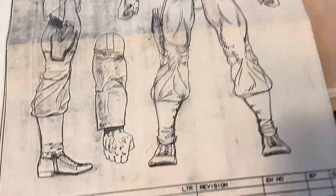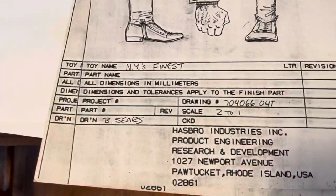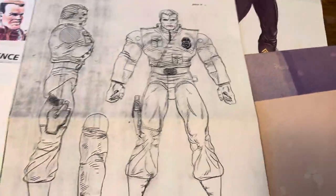And here is a figure sculpt sheet. This is the front and right side. And then for this one, we do have the back and the left side. Again, New York's finest. So this is all by Bart Sears. So I believe that's all that I've uncovered for the Cops run.